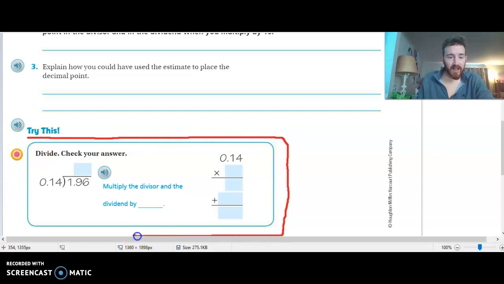Now they have the check step that we can do where we're going to multiply an answer. So notice here, 1 96/100ths divided by 14/100ths. If I want to make that 14/100ths a whole number 14, I'm going to go 1 jump here and 2 here to make it 14 there. And then I've got a whole number divisor, which is a lot easier to work with. And then I want to do the same thing with my dividend. So here I did 2 jumps. So in this case, I am going to do 2 jumps here as well, which is like multiplying by 100. And then I've got that there. So we're going to place our decimal above wherever we moved it to. Okay, so we're going to put that there.